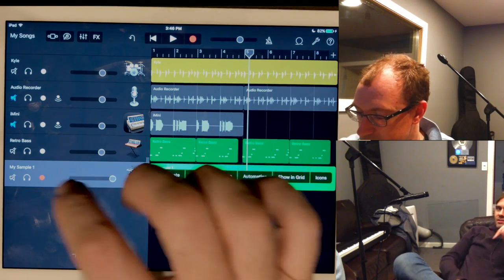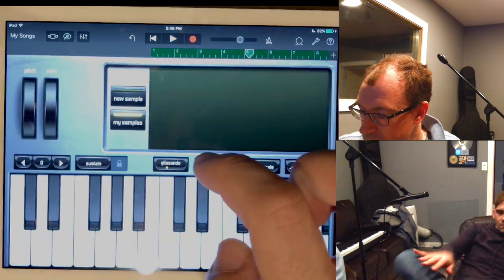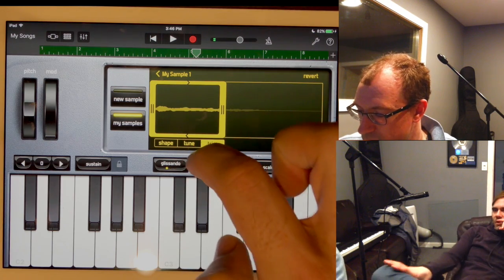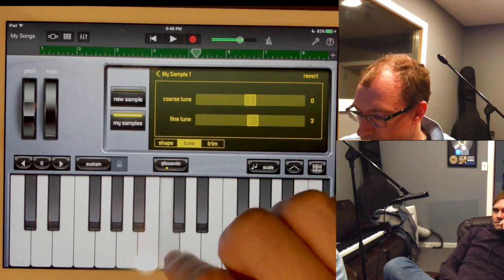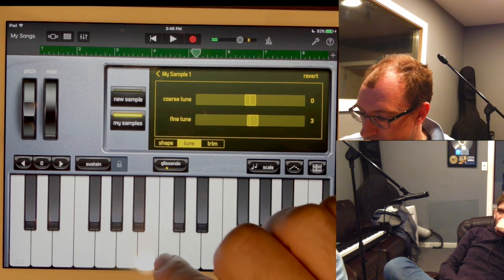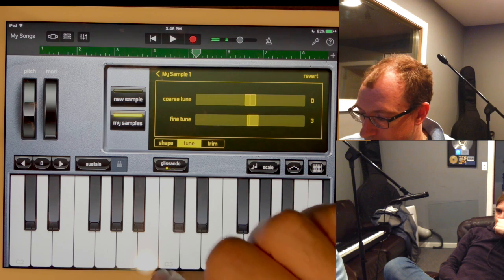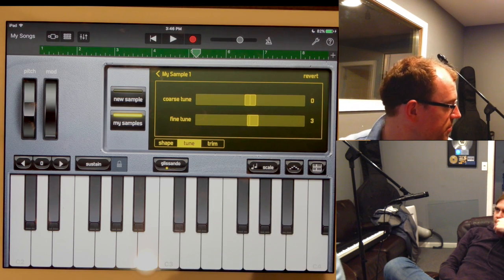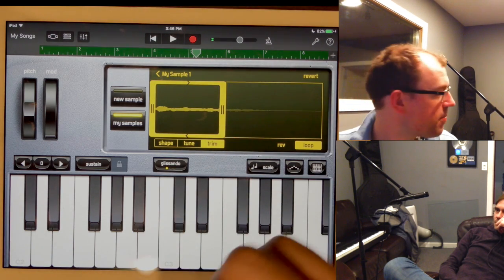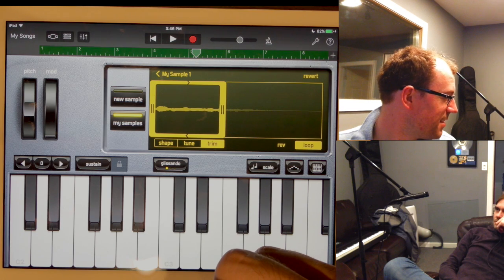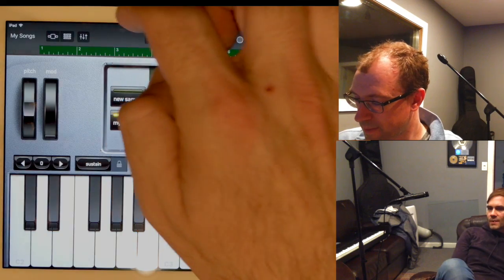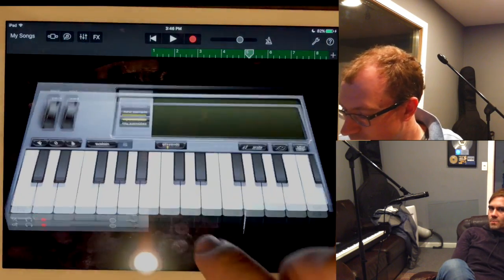When you play it on the keyboard, if you play a C, is it actually playing a C? Well, it's supposed to be tuned. So this is where you adjust the tuning. I think it actually automatically tunes it for you, but it seemed to be off. Or maybe I was actually in E when I thought I was in D. It's cool. Yeah, so that's a quick way of using the sampler.